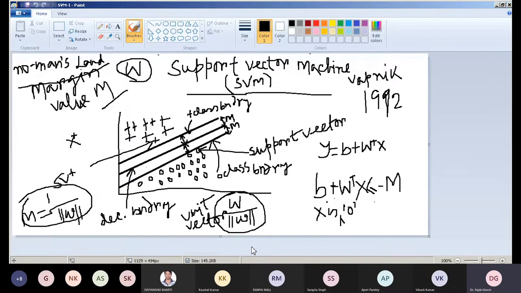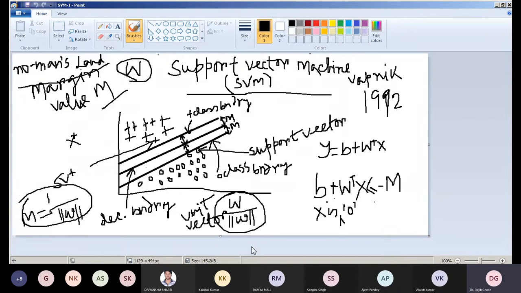And using that increased dimensional feature vector, if we now again distribute those training samples, we will see that it will be possible to construct a linear decision boundary. So that is actually the main efficiency, or we can say the main theme of the support vector machine, due to which it has become very popular: the kernel concept, the kernel function concept.